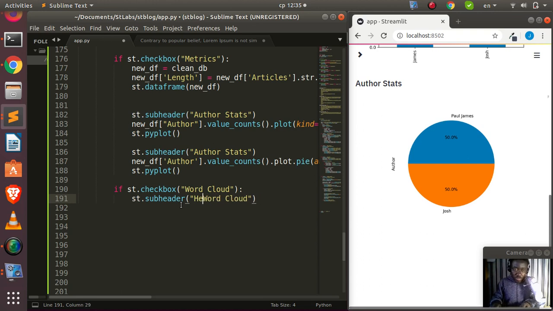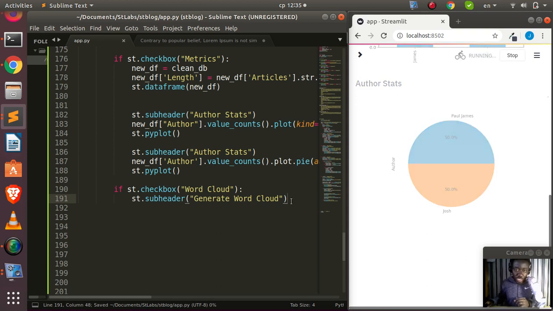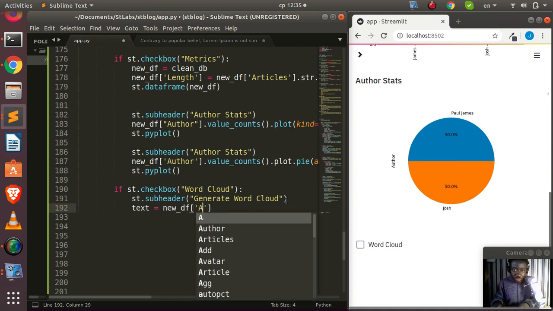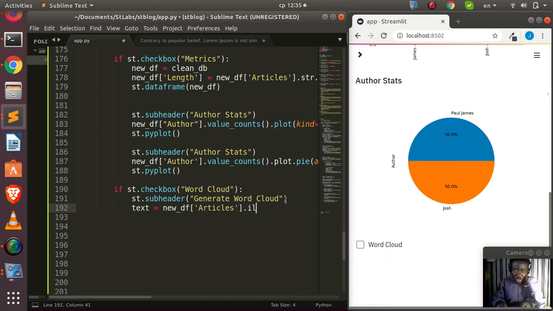Let's go to generate. Oh boy, can't generate word cloud, right? So it's going to be for the word cloud. To work with the word cloud is very simple. We'll be using wordcloud to help us with that. So I'm just going to join all of the list. I can just go with the test option, right? Test. Then I'll just pick the first one from the column. So let's go to my new df. I'll pick the article column, then dot iloc for the first one, right, as our test.